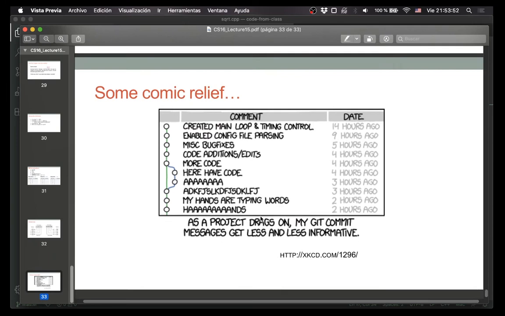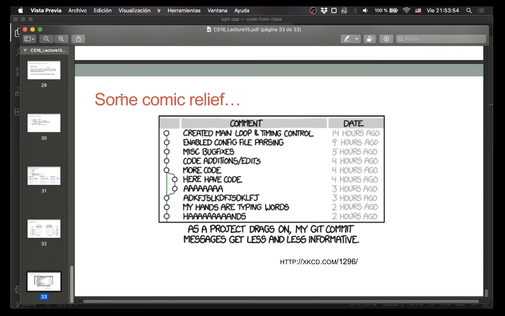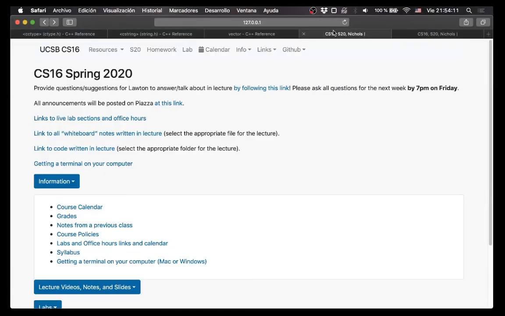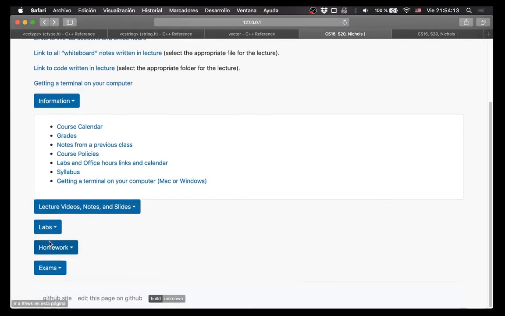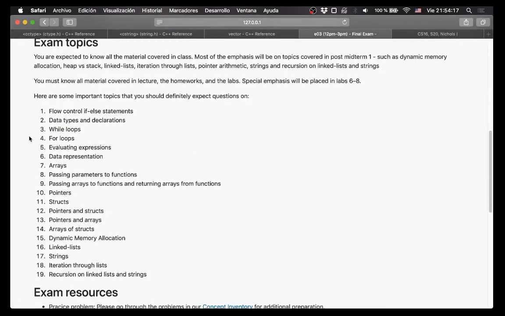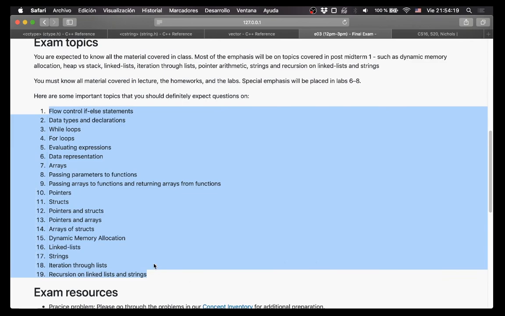And then finally, just one last comic, I think. This is the end of these slides. And I think, yeah, so this is the last set of slides that I have. And so in the next lecture, in the final lecture, I will just give a review of all of the stuff that is here on our final page. I'll just go through all these topics as much as I can.